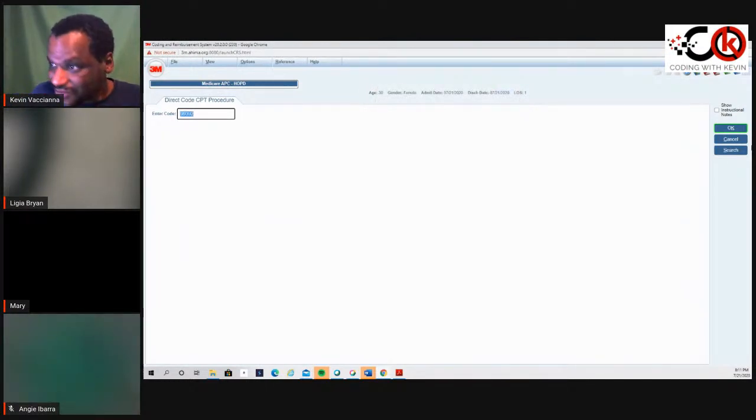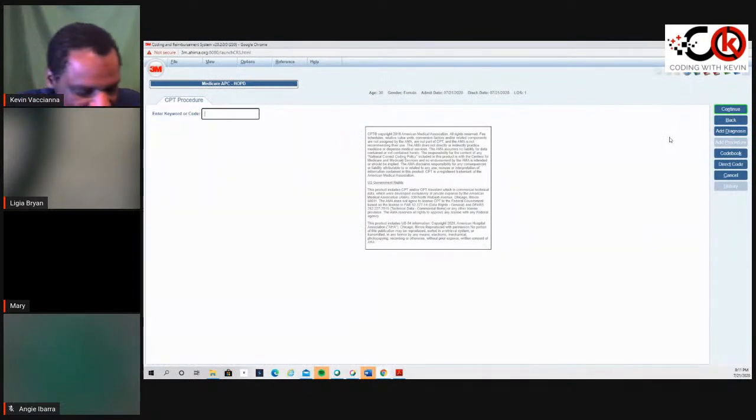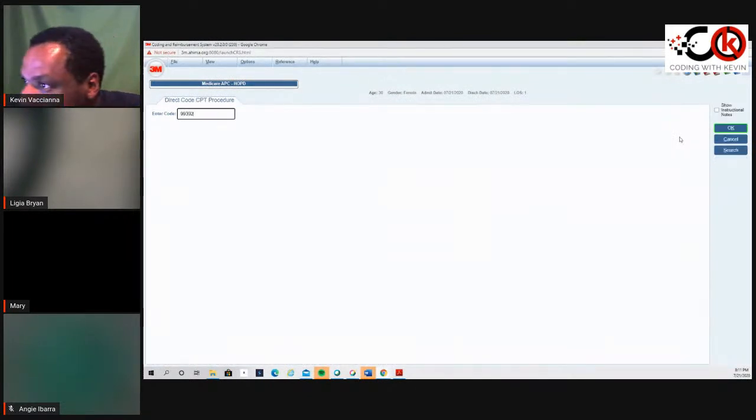Okay, hold on a second. I'm missing something here because it's not coming up. Let me go to the actual book to see exactly how the code is set up. Yeah, it's an E&M. Try page 36, 37, 38. Yeah, I see what you're talking about, early childhood. I'm not sure why the encoder won't take it. Let me try it again.